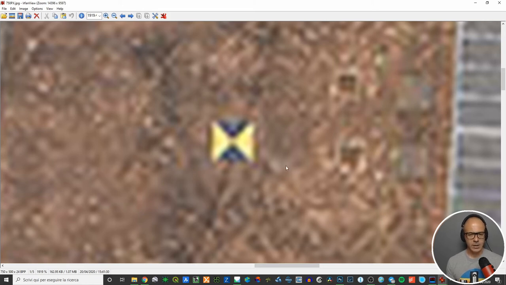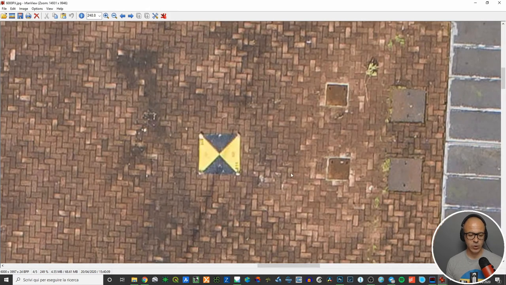So how can I expect the software to find feature points in an image like that, with a resolution like that, compared with the same image at this resolution? In this image, there are a lot more details that the software is able to detect and fix in the feature points of this image. And this happens for each image of the data set. So at the end of this first phase, this first step of image feature detection, I will have images with a lot of feature points, and from a lot of feature points, I am able to see really high numbers in terms of points of the sparse point cloud.